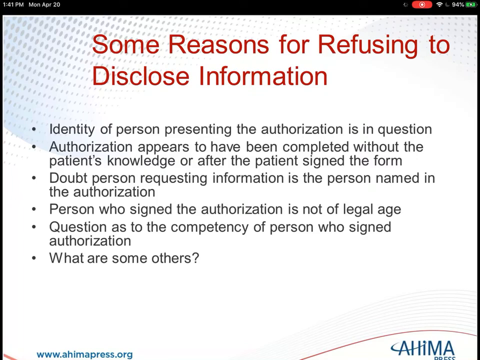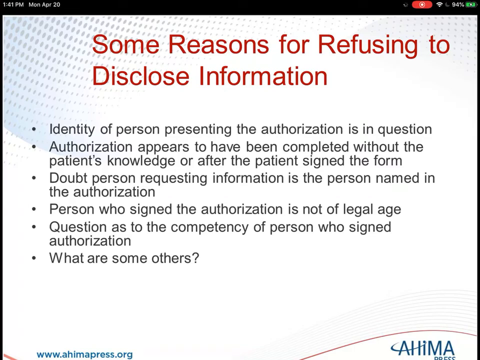So that is false. Number 2, proof of a requester's relationship to a patient must be verified before health information is released to the requester. That is true. HIM is not going to release information to some random person coming off the street saying that they're your aunt. It's not going to happen. They're going to verify. There has to be proof.